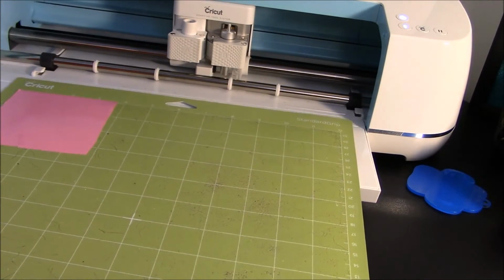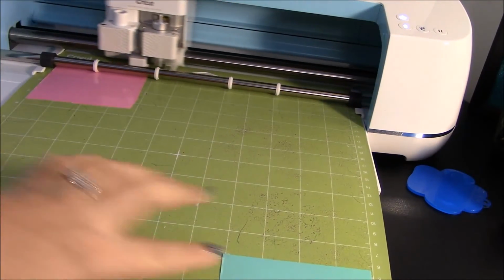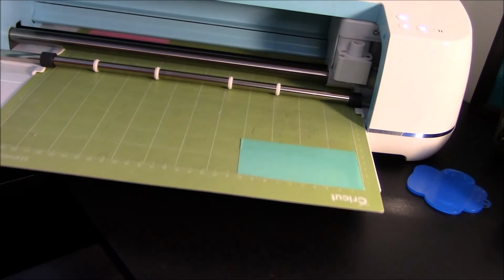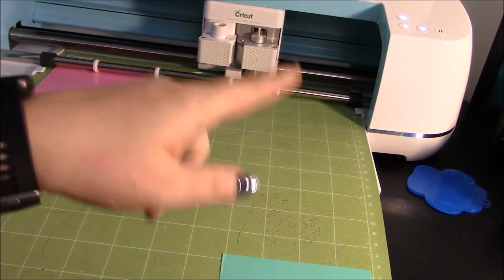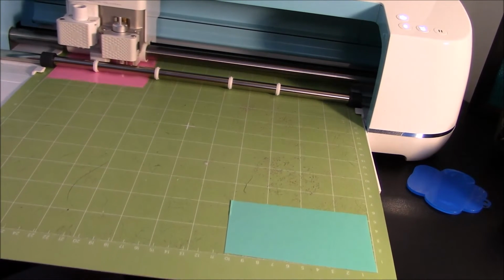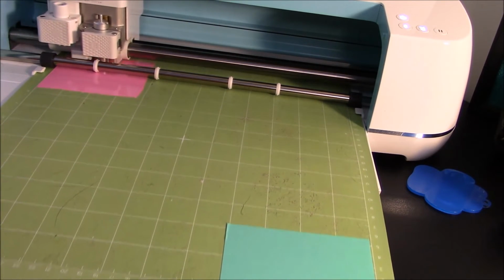So we'll go ahead. And like I said, we've already mirrored them, and we mirrored them for a reason. The nice thing is with this adhesive vinyl, it's the same color on the front as it is on the back. So go ahead and click Go. There are exceptions, so things like your StarCraft Magic, that is silver on the back, I think, I'm pretty sure. So you'll want to keep that in mind when you are designing these as to what the back of your vinyl looks like. But with the 651, which is what we're using right now, it's the same color, so it's really super easy to do, which is really nice.